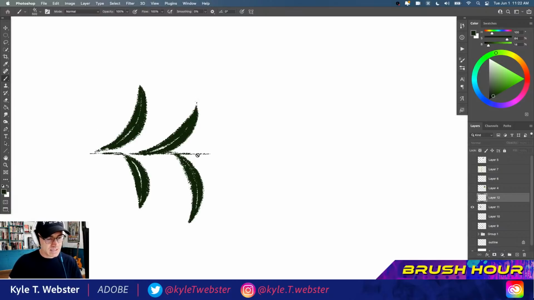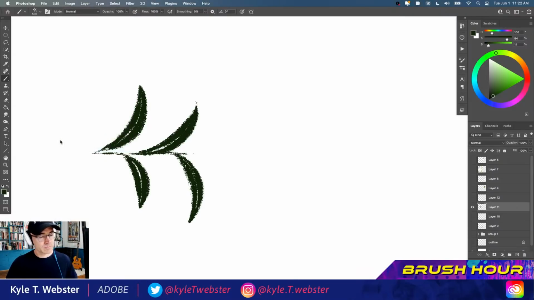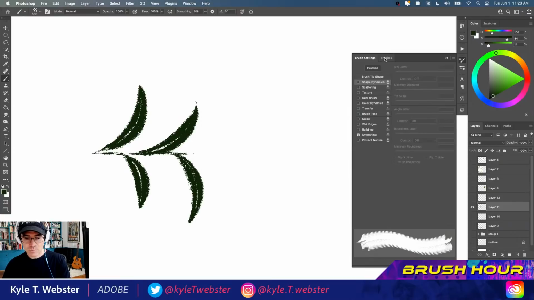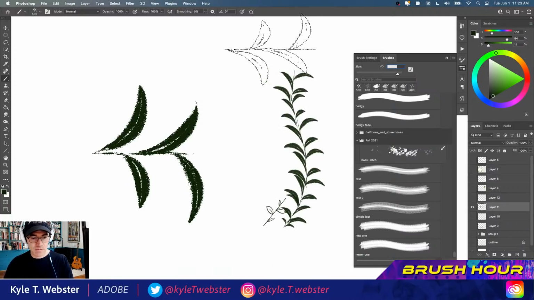So let's look at our main stamp again. The one thing I don't like is that this part of the stem winds up getting sort of in the way of it feeling like it's repeating in a way where it doesn't get too falling off that vertical a little bit, you know? So I'm gonna take some of that away and save a new stamp. Okay. And I'm just going to find that brush I was using a second ago. Oops, wrong one. Hang on a second. Here we go. There's the one I was using a moment ago.